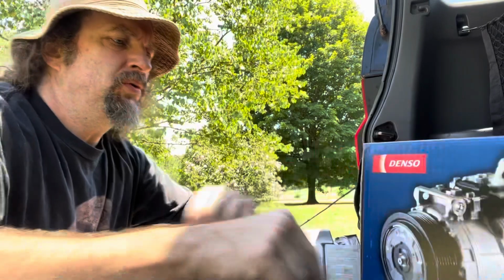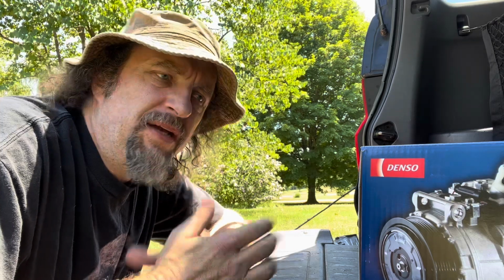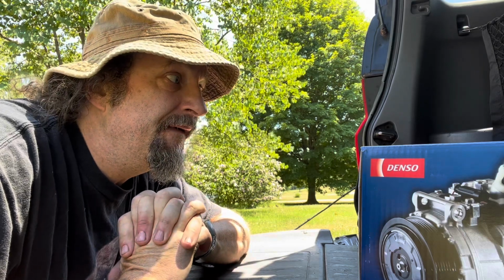I was gonna pay a local shop to put it in because I've done that before and they charged me about $300-400 to put it in. So I went by and talked to them the other day and they wanted $1,100 labor to put this in to this Honda Element. And I am way too cheap for that. How hard can it be?